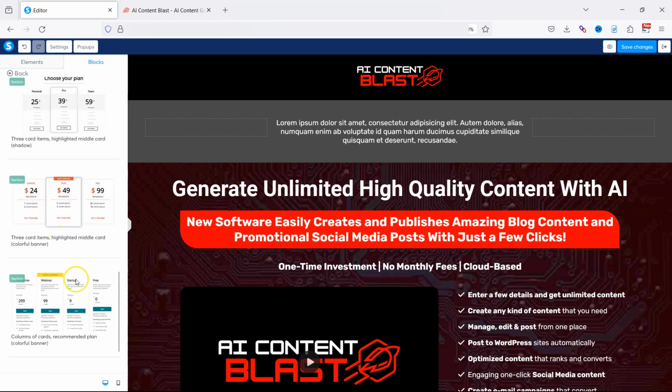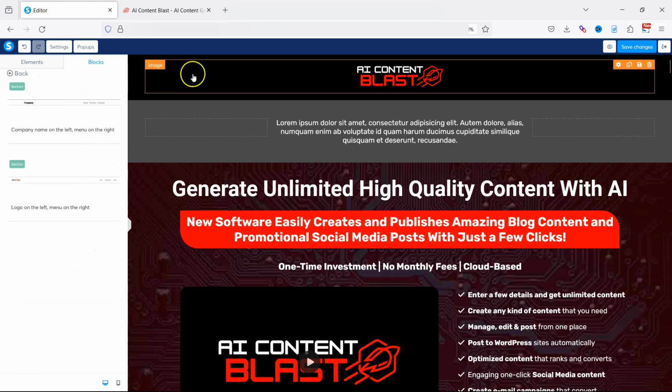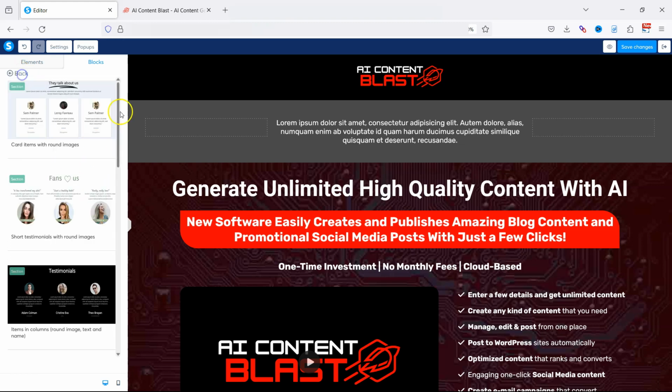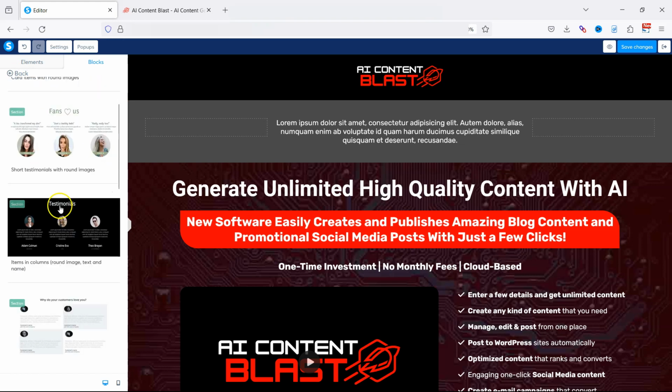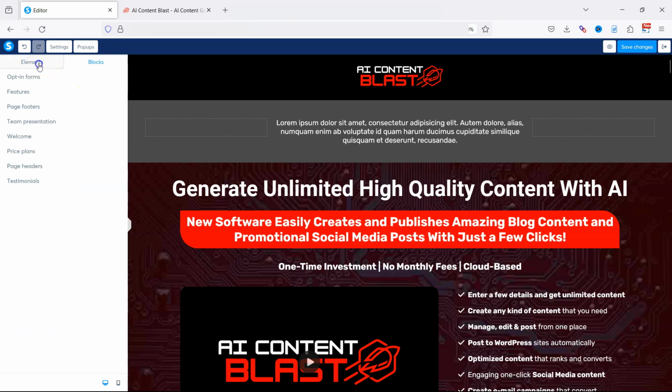There's a few different layouts you can use there, different styles. And then page headers, so that would be at the very top of the page if you wanted to have menu items, so you could link back and forth between the pages, or maybe you wanted to put some social icons up there, or your logo, you could do that. And then you could add testimonials from customers with some of these layouts if you wanted to. So that is how the funnel builder works.